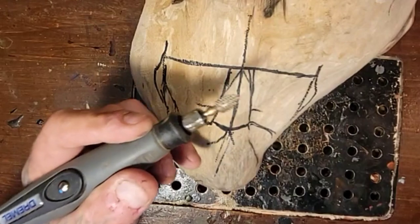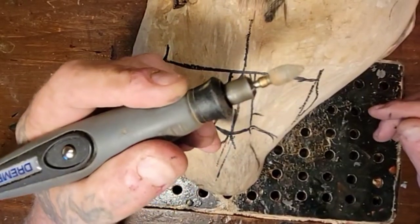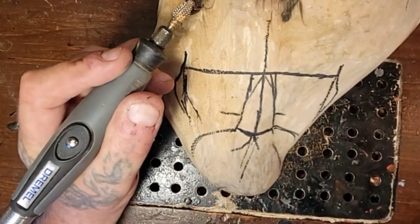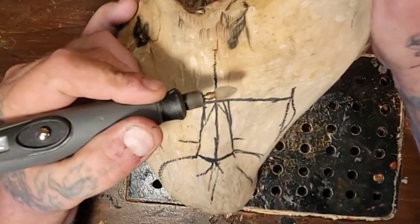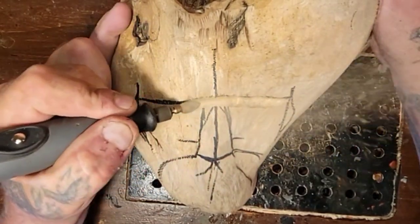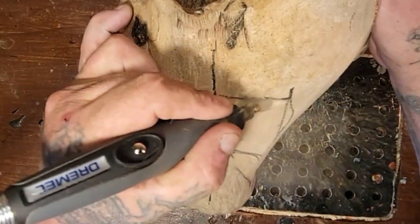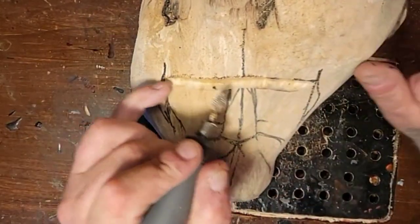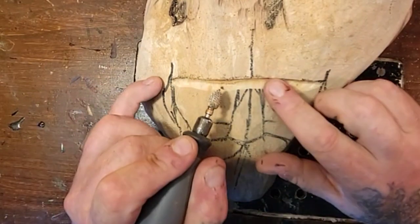I always carve at the fastest I can get this to spin. Sometimes I'll push deeper and harder, and when I'm doing around the nose I'll go really light to the touch. But I always run this full speed. I think with these bits, you're better off running at full speed and then learning a heavy touch or a lighter touch. I carve fast with these and I think the faster I carve with these, the better it is for me. But don't be a Geordie — don't carve fast and heavy like I do. So I'll just give you an example — the foot pedal for the Dremel just works on and off with no speed control. Let's turn the fan on and I'm going to start underneath these eyes first. By the way, this is birch wood — I'm pretty sure it's birch.